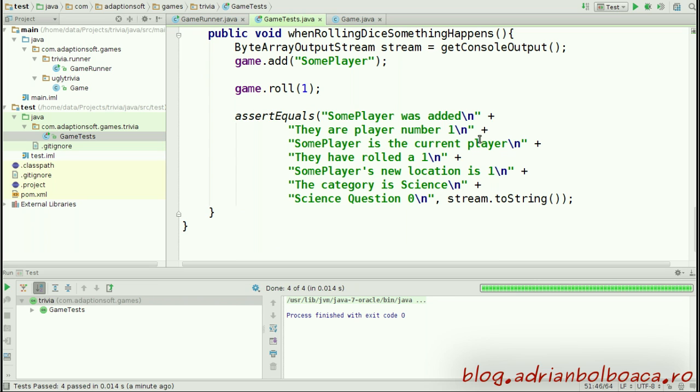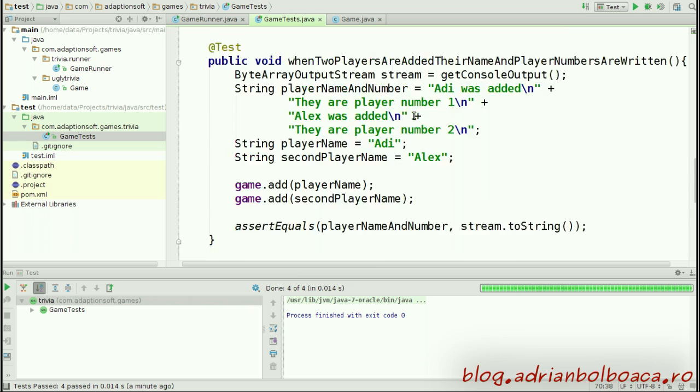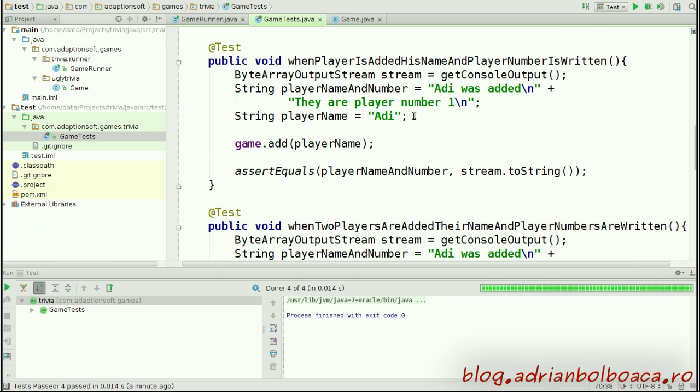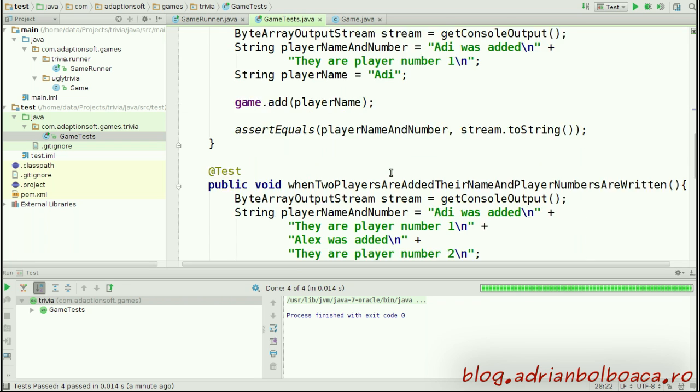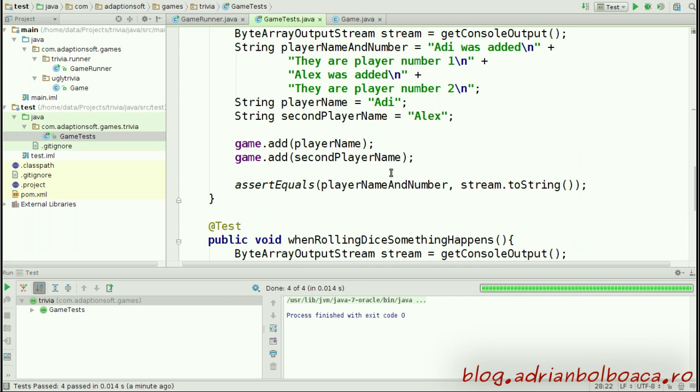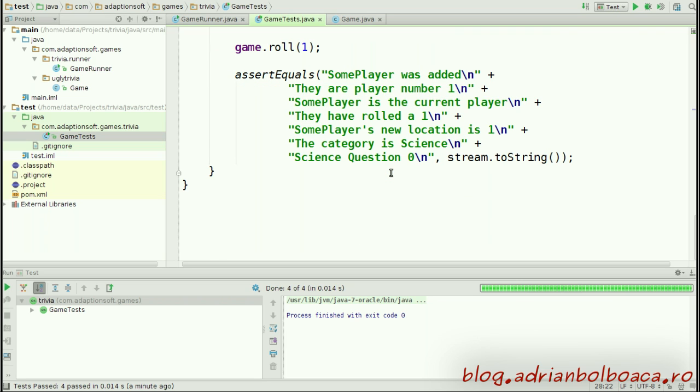If something would happen to this text, for example, instead of "was added" I will say "some player has just been added", I would need to change all these tests, and all of them, well, excepting the first one, will fail. So this shows me that I do not have unit tests. I have some system tests which are checking my module as a black box.